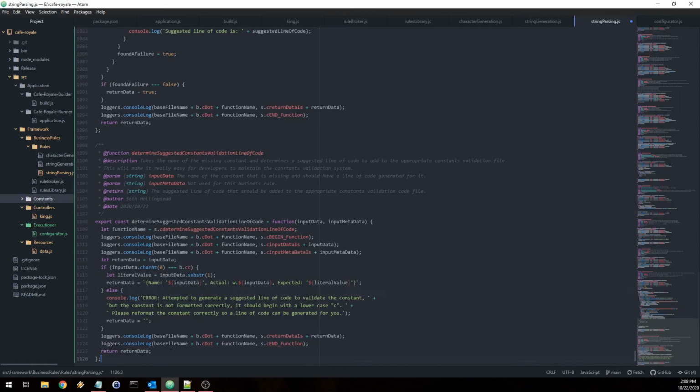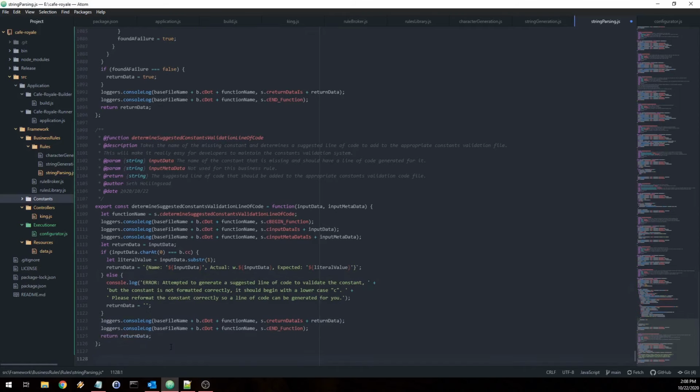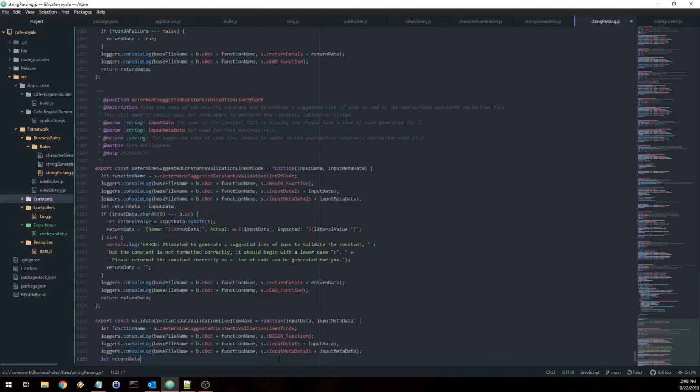Okay, so the next function, business rule, is export const validate constants data validation line item name, and that's equals function. So we'll come back up here, same as that. Okay, equals, and let's double check, determine suggested constants validation line of code.